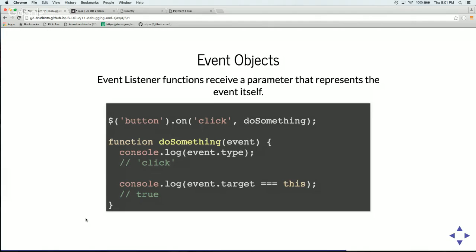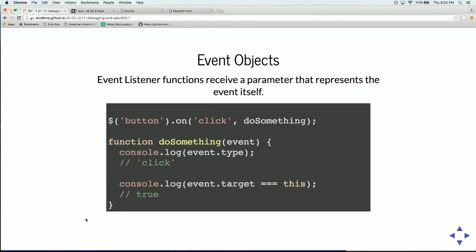Yes. So the first event in do something, is that referring to the click? Like what is that event referring to? Okay, so remember what we're passing here is a function. Okay? Somewhere inside of jQuery's .on, it's going to call whatever function we passed in. And when it calls it, it's going to hand it an object that represents the event that caused it to be called. Okay? So jQuery is passing us that argument.